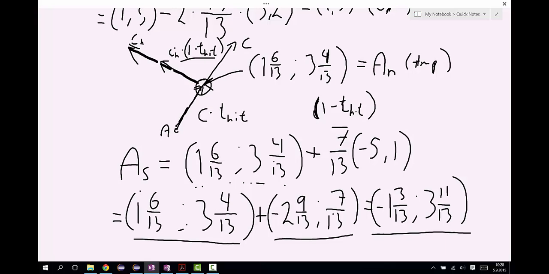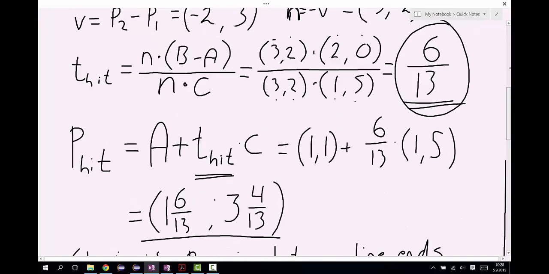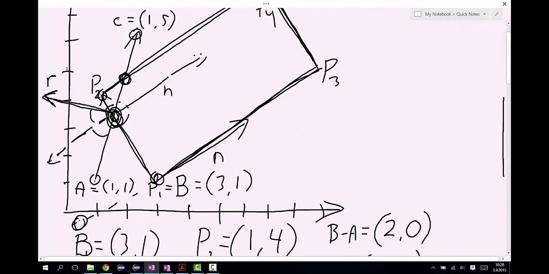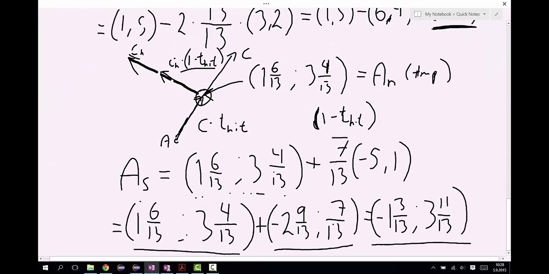Okay, so this is our final position, and now we can look at it on the image and see if that makes sense. So -1 and 3/13 is just beyond the picture here. And then 1, 2, 3 and 11/13. I guess it's not far off. It ends up somewhere around here. If we did any wrong calculations, it doesn't matter because we did the method correctly. If we dropped a minus somewhere or a single 13th, that's okay.